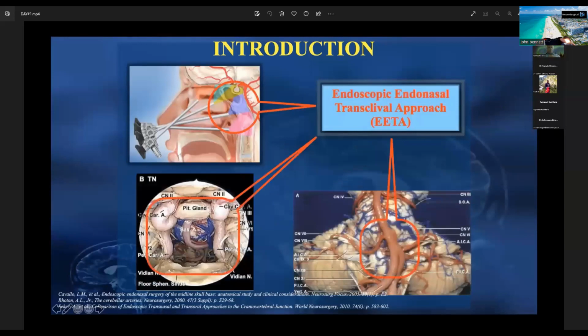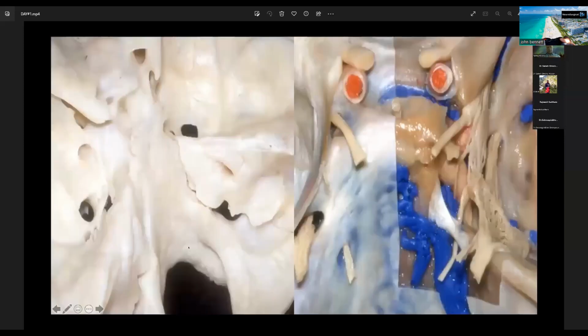You can see the relationships, mainly the basilar and the sixth nerve, and of course the carotid on either side. These are the neurovascular relationships that are important to the sphenoid. You all know that the clivus has an upper third, the dorsum sellae, with the petrous apex here, the middle third with the jugular foramen, and the lower third.